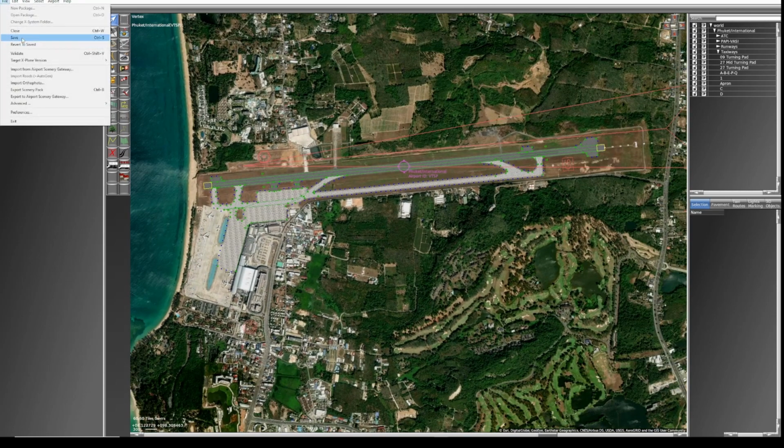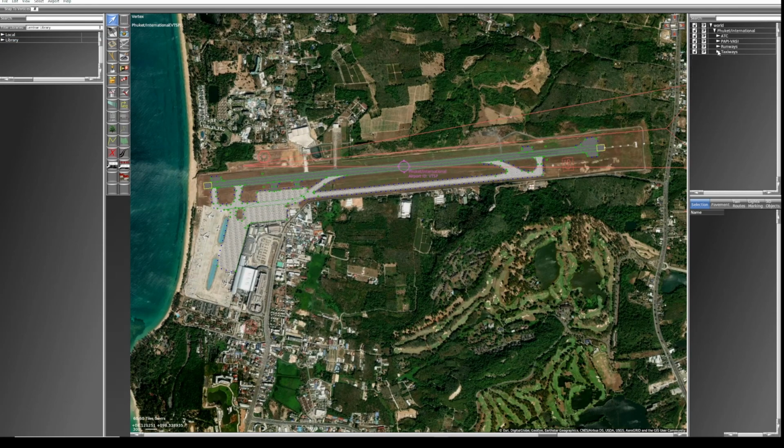So file, save. What I will do is move that out just so it's not caught up. Let's group that because we will put a few more in later.